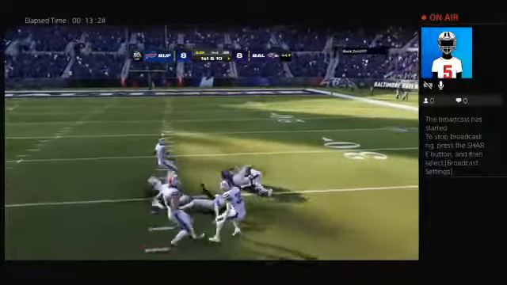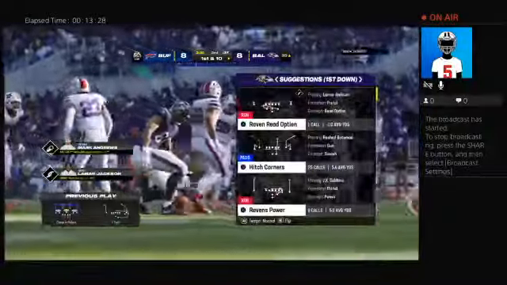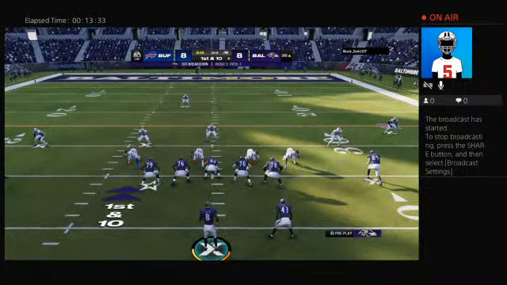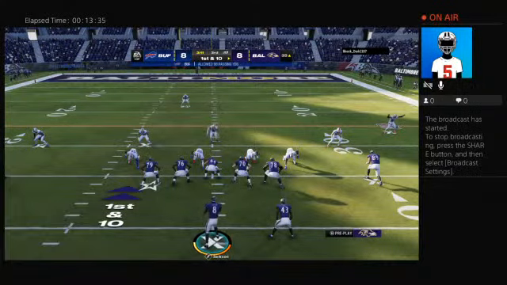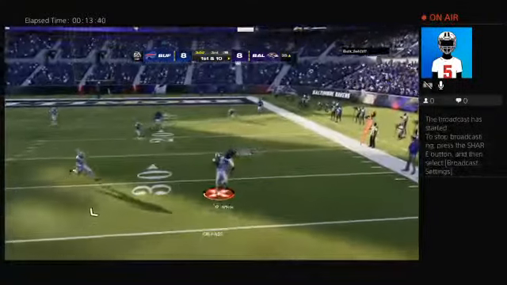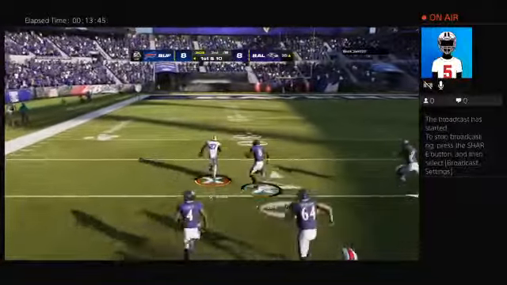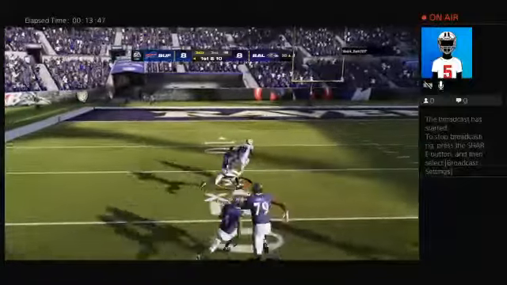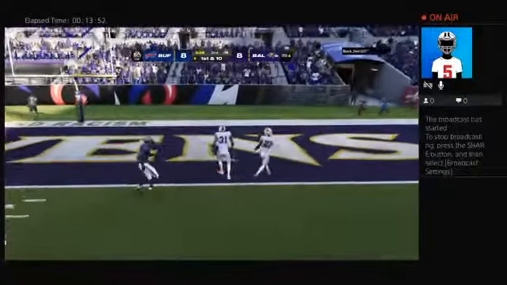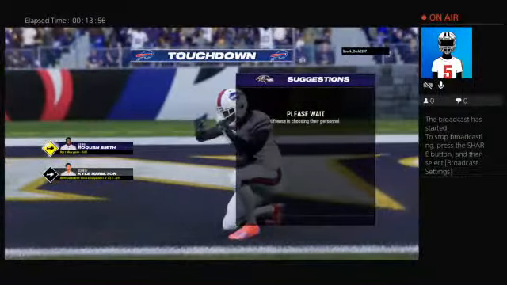Meanwhile, Jackson's throw into the hands of Andrews. And he's going to get this down to the 35-yard line. The end result, 21 yards. Now it's Jackson. And the defense has it covered. It's intercepted. Tre'Davious White with a pick. And he is going to score. It's a pick 6 and a Bills touchdown.